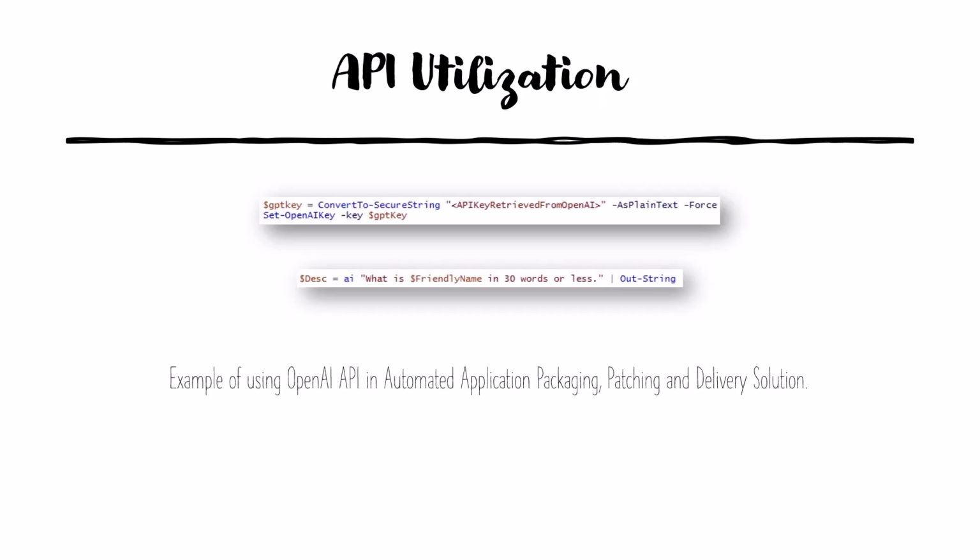Something I did not show in my demo. I did mention that a description is not mandatory. Well, in my script, I also have injected some code for actually using OpenAI's ChatGPT API. So if you don't want to set a description for every application, there are some lines of code in there where you can put in your ChatGPT API or OpenAI API key, which is difficult to say, and then have AI generate a description for you.